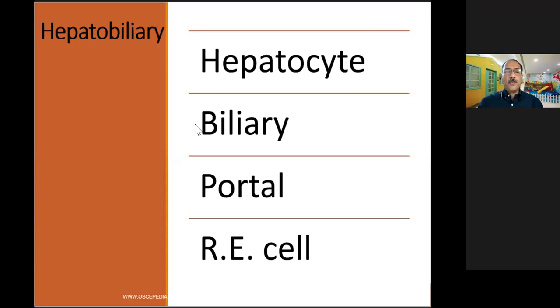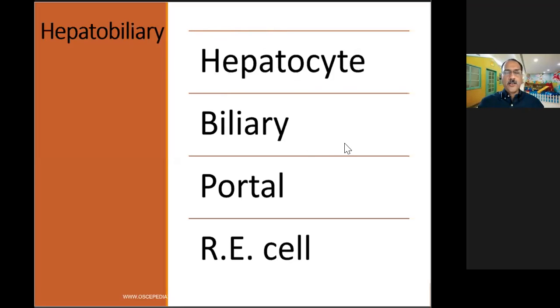Now, if you want to compare between hepatocyte and biliary, the biliary tract gives very high bilirubins compared to hepatocyte injury, direct bilirubin, clay-colored stool, and itching as the predominant feature. Okay, so it's comparatively a non-sick child. I'll give you an example. You have a newborn with cholestasis. You want to differentiate between a neonatal hepatitis versus cholestasis. So that is where we use this differentiation, and we all know how to differentiate between neonatal hepatitis and cholestasis.